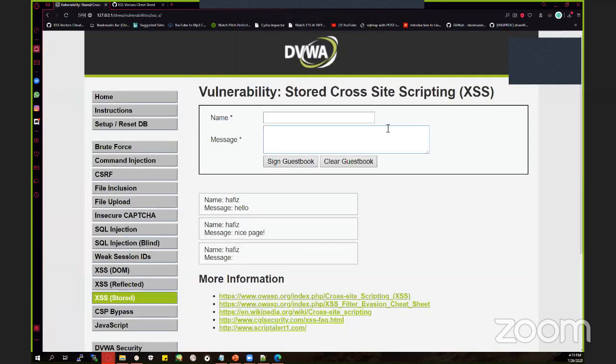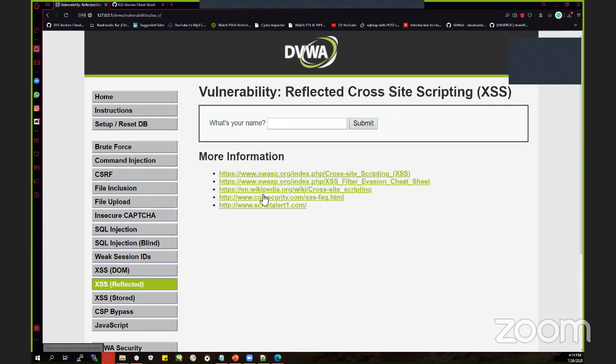There we got the pop-up, even though we didn't do anything, because the data we typed was sent to the server and stored inside the database. When we go back here, it fetches it and shows it on this page, same as the example I gave on the slide.